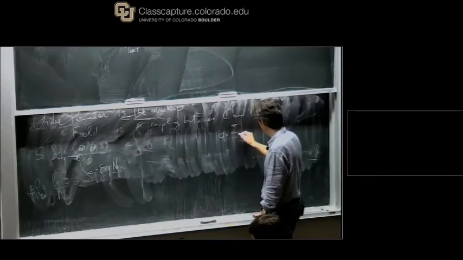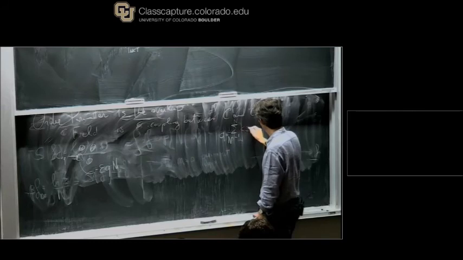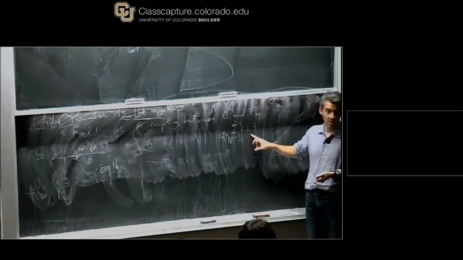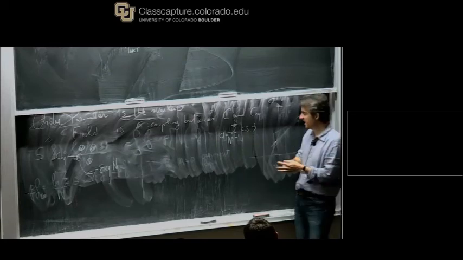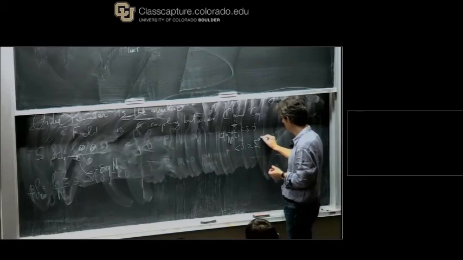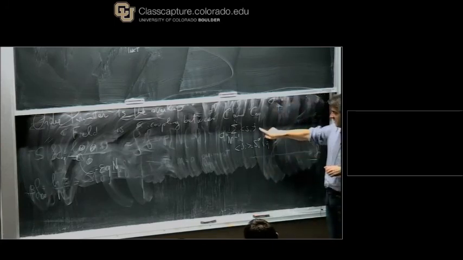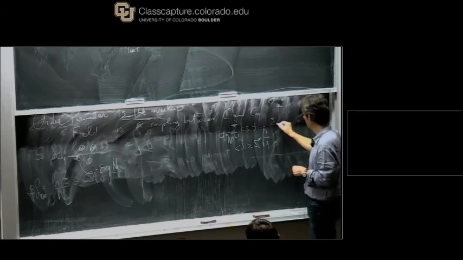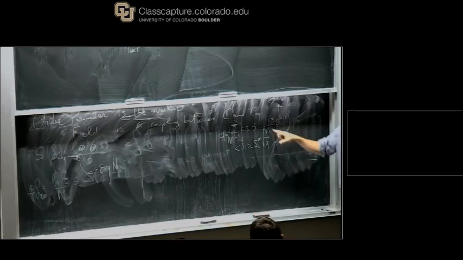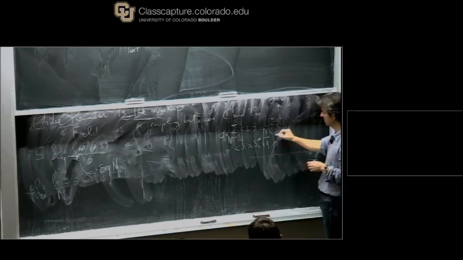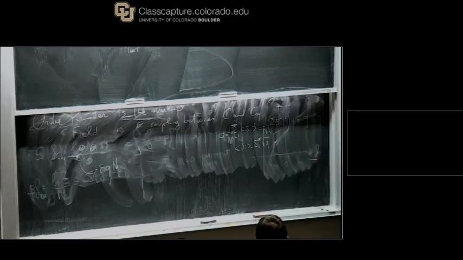Yes, it's because Q is defined as sum over i from 1 to n, 1 over big N, S_i squared. Why is it like this? Because if I take one configuration at equilibrium, and I take another one at equilibrium, both will have a magnetization average of S_i, and their overlap will be this. So now you see that if I say that S_i is equal to S_i alpha times square root of q, then if I plug it in here, what I will get is 1 over N sum over i of S_i alpha squared times q. But this is N because it's on the sphere, so I get q. Okay. Other questions? Okay.